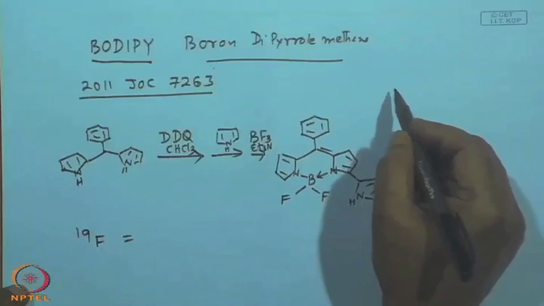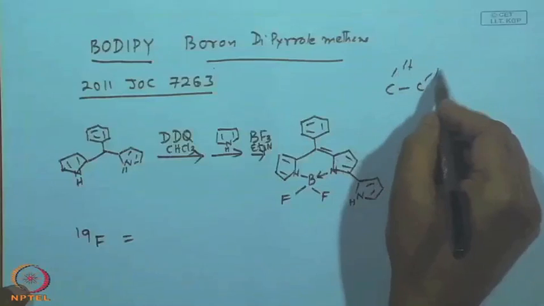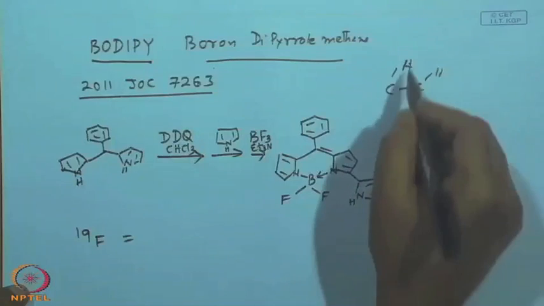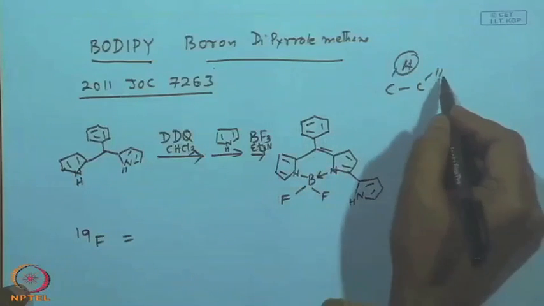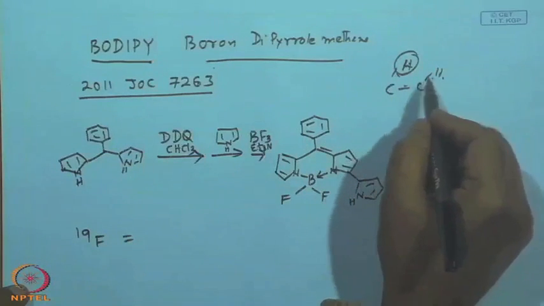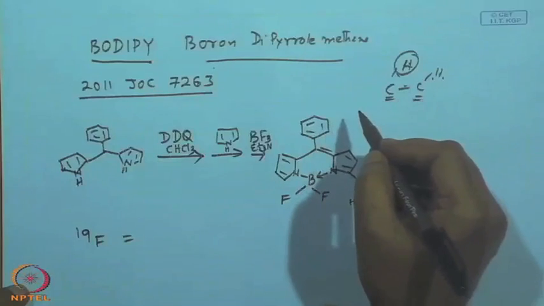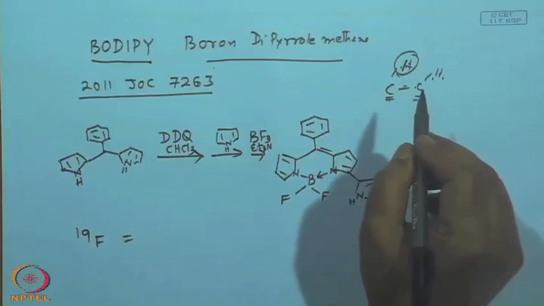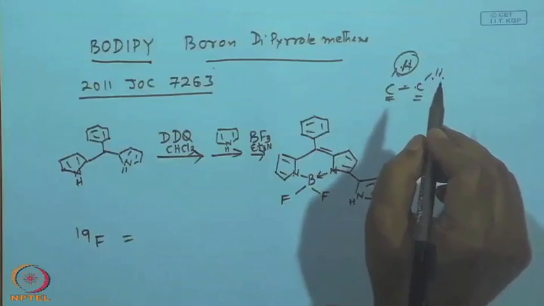See, mind it, how to evaluate coupling, or when I say that coupling would take place, which sort of coupling would you see? For example, let us say you have something like this, right? What do you see about this? You will say a doublet because of this hydrogen. We always just jump to 1, 2, 3, but you are ignoring the fact that these carbons also have a nucleus called 13C. That can also couple, right? So, you have to take care of the abundance. Abundance also you have to keep in mind.